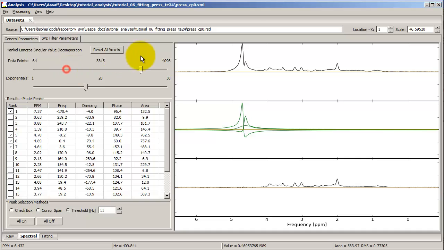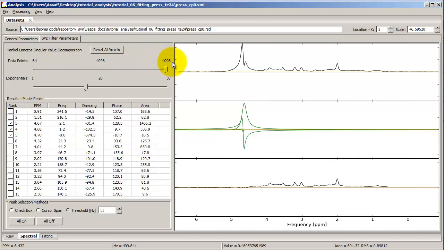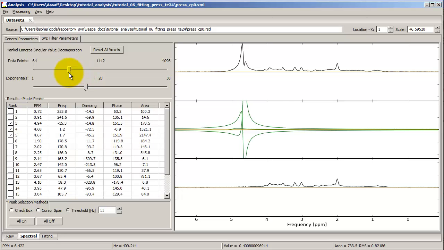Okay, I can just pull it up all the way here to 4096, and it actually works fairly well. It's pretty robust. It still makes out the water peaks, but it's probably a good idea not to use too many, just so you don't introduce noise, and maybe for larger data sets it makes the processing slightly faster, but not substantially.